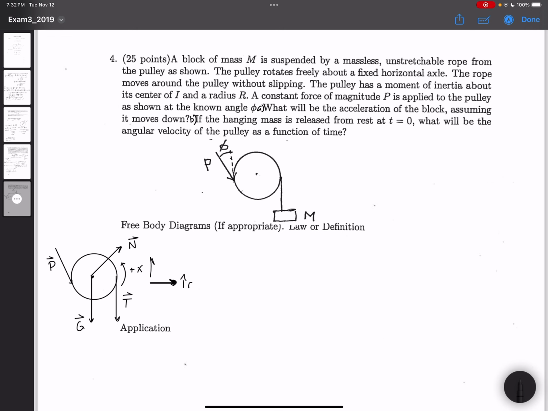Okay, so you have IR, and then we have I theta, and then we have, I guess you could say, K coming out of the page. Right, okay. Well, actually, no. IR would be going down here, and then the tangential direction would be going down because the mass is going down. Right, okay. So then we have K would be into the page.